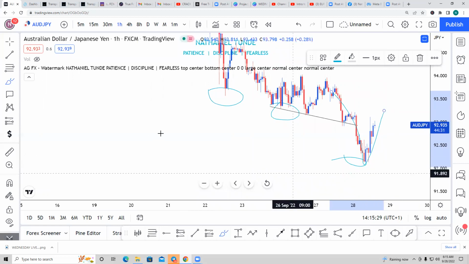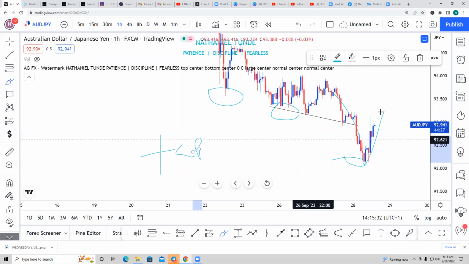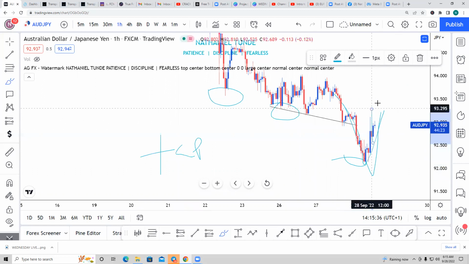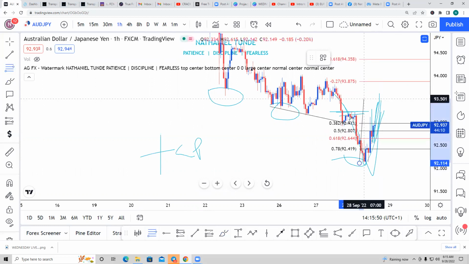It has tapped liquidity, correct. Once it comes down and goes up immediately, it taps liquidity. So anywhere it ends here, what we are looking forward to is a break of market structure. I would love you to come up here and break this market structure. Once you break market structure, all you have to do is take a fib of this level.